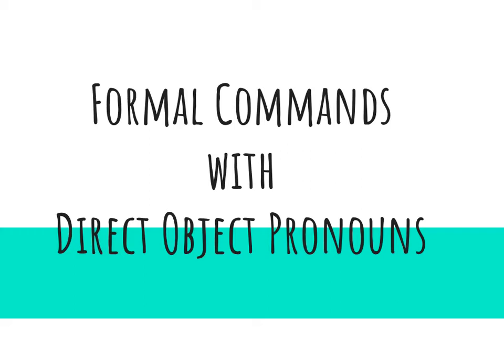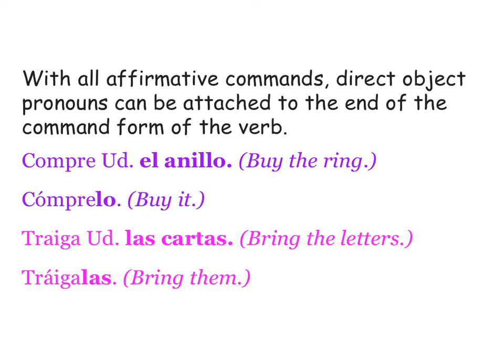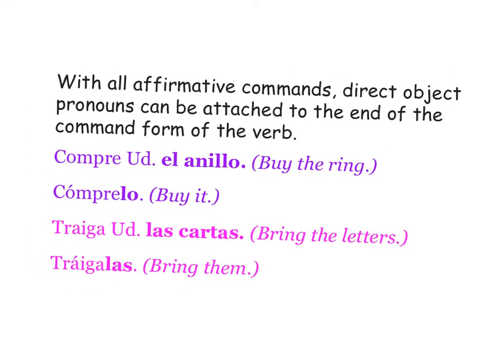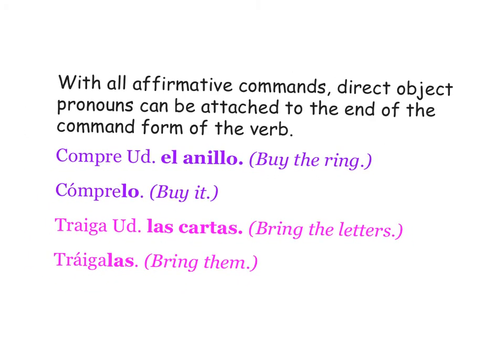The last thing that we're going to add is how to put a direct object pronoun onto the end of it. So, for example, if I say as a command, read the book, instead of saying read the book, I want to give the command of read it. We've worked on the pronouns, we've worked on the commands, and now we're just combining them. So, with all affirmative commands, the direct objects can be attached to the end. We're going to put it on the end of the command.